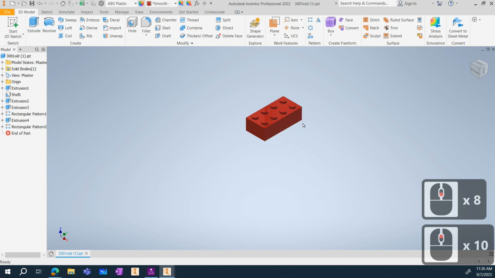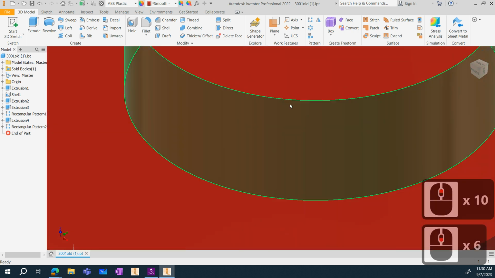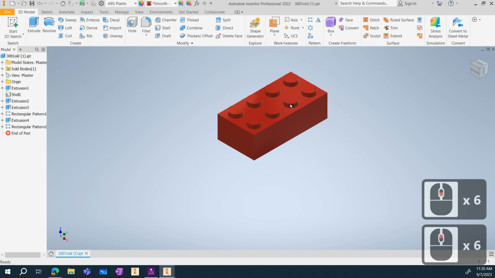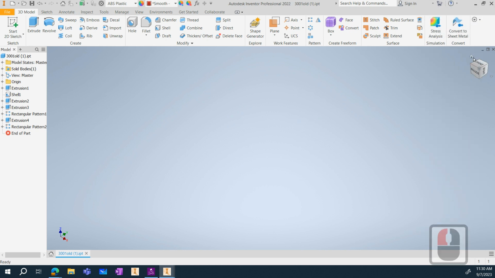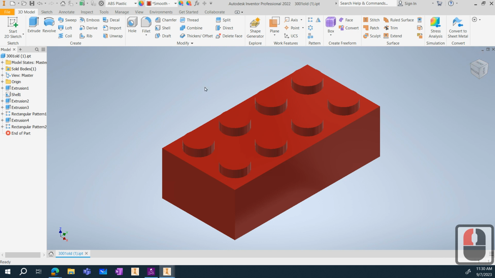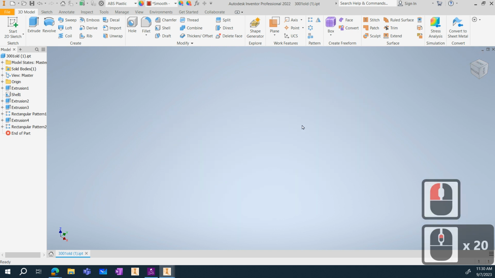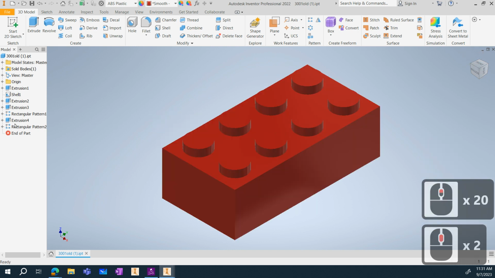Maybe I want this portion right here, zoom in, zoom out. Sometimes you zoom out too far and you lose it, and oh no, where did it go? No worries, just come up here and click the house button, or use the other trick. You can double click the middle button. It'll bring you home as well.